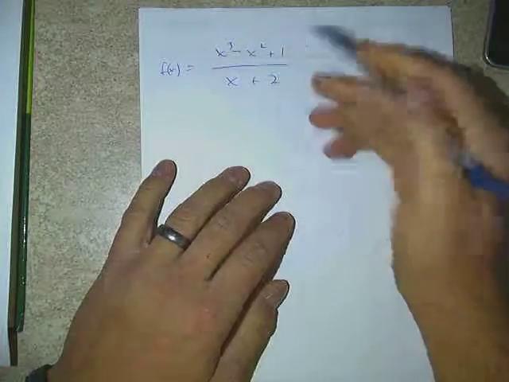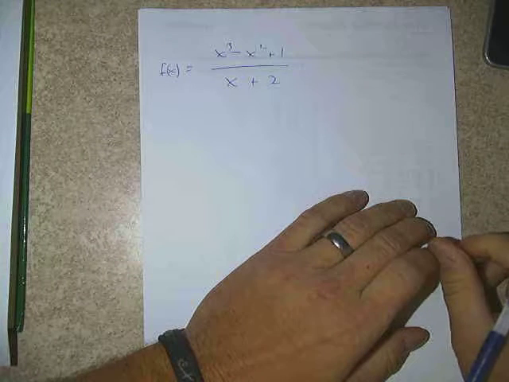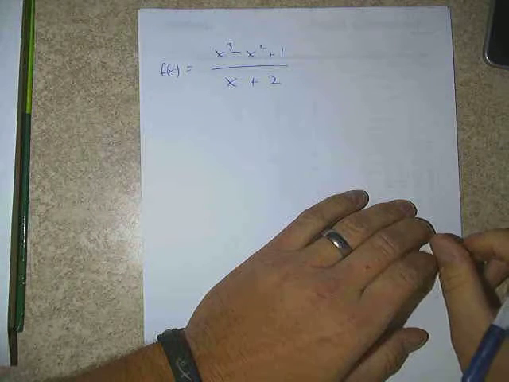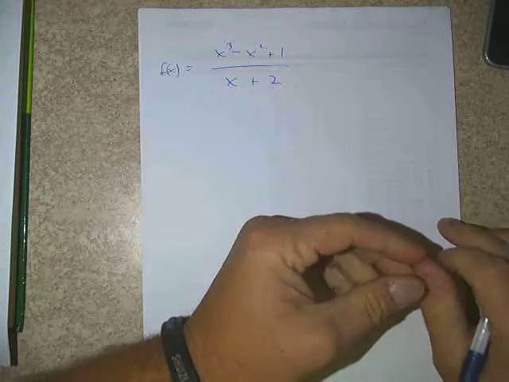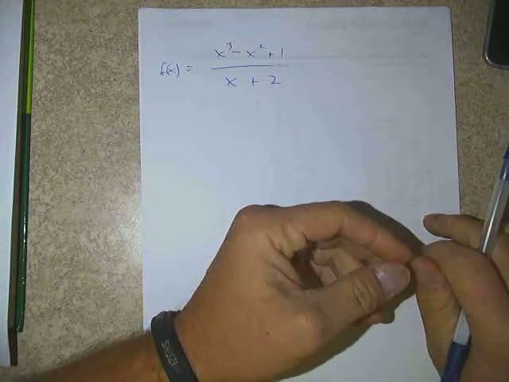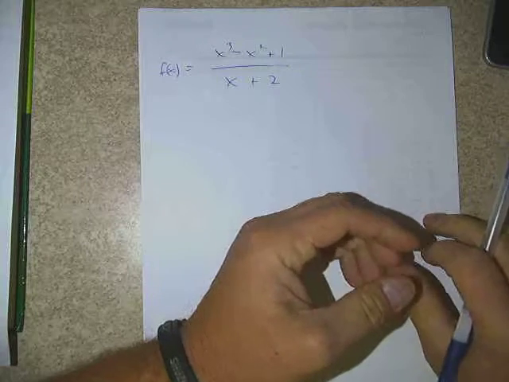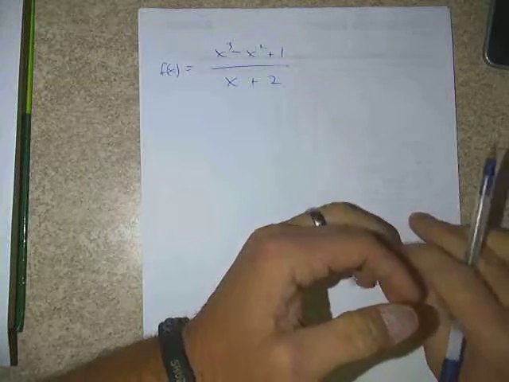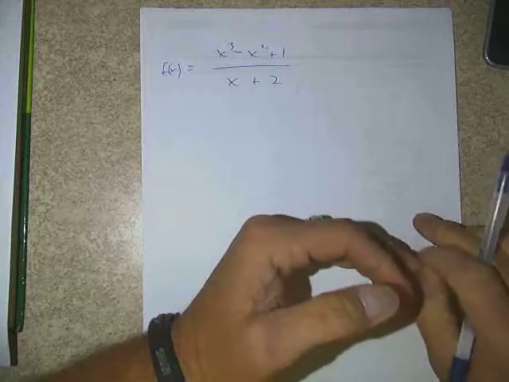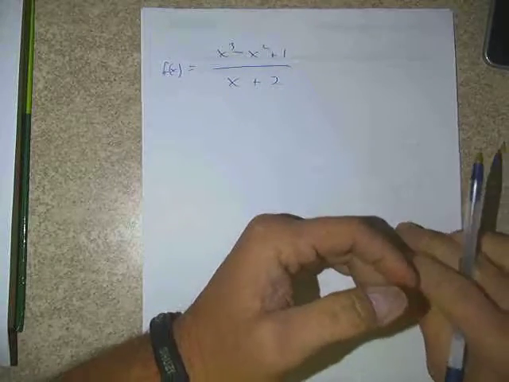Okay, we know the top is bigger than the bottom, so there's no horizontal asymptote. Last time when we did the division, we wound up with something linear. What are we going to wind up with if we do the division this time? Something what? It's going to be something quadratic, isn't it? So does that mean that we're going to have like a slant parabola, if you will, or an oblique parabola?